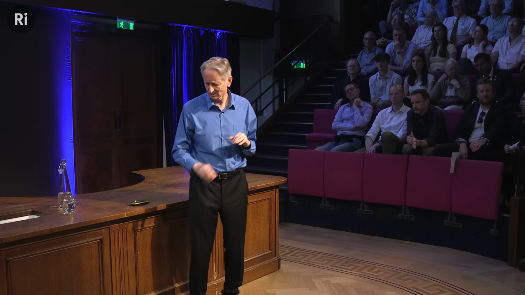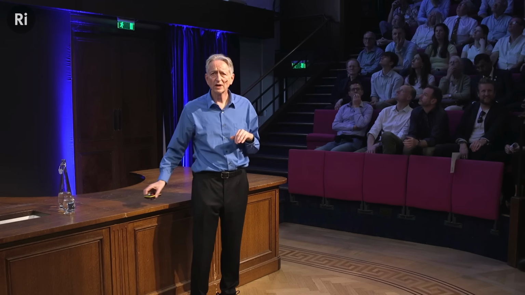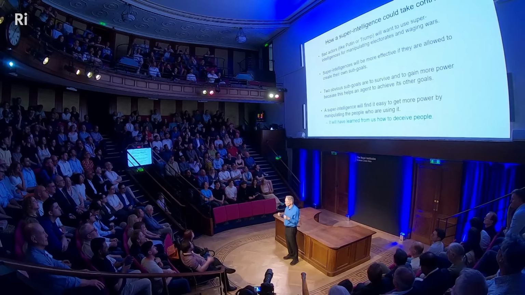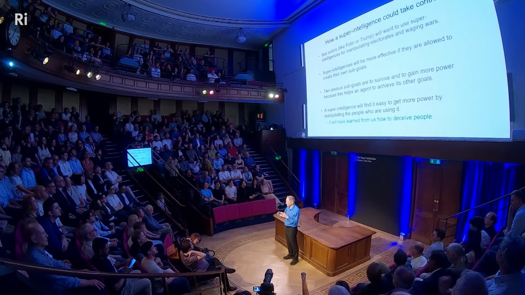And if they get smarter than us, the question is, will they wipe us out? There's several reasons for thinking they might. So, let me give you a couple of reasons. I'll only give you a couple, but there's more. When you make an AI agent, you have to give it the ability to create sub-goals. So if you want to get to North America, you have a sub-goal, get to an airport.